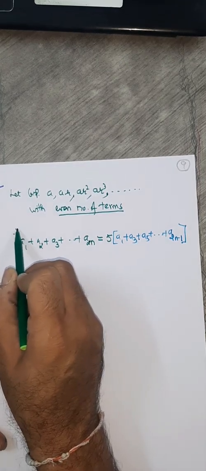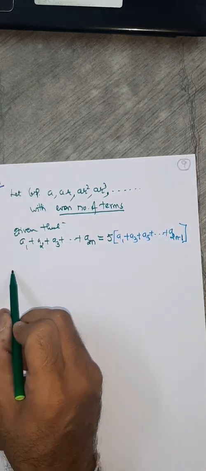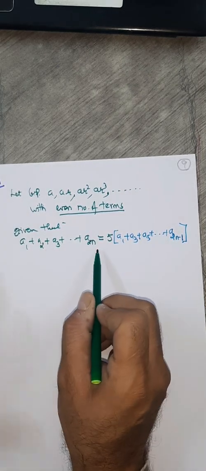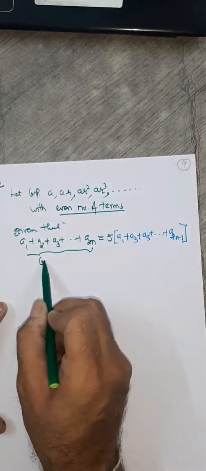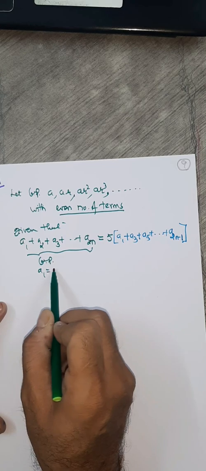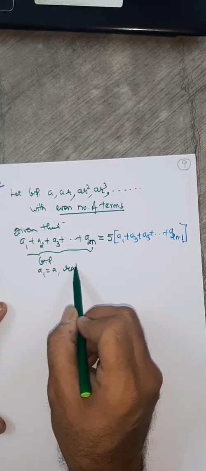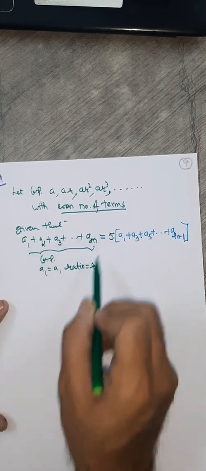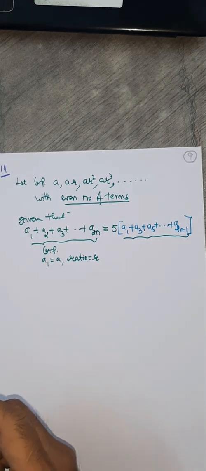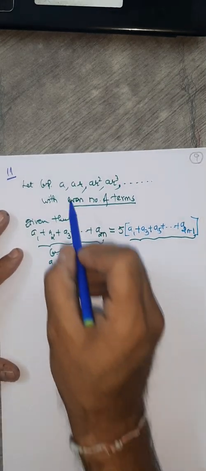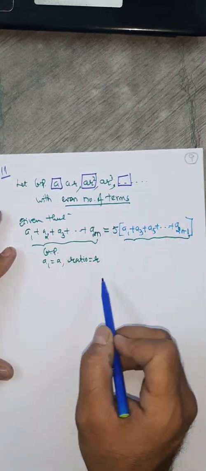Now, this much is given. Let me write this: given that this equals to this. Now this is the sum of all n terms here. This is a geometric progression with the first term equal to a and the common ratio equal to small r here. So you can add all these terms. This is also a geometric progression. Have a look at this. Alternate terms: this, then this, the next one will be here, and so on.